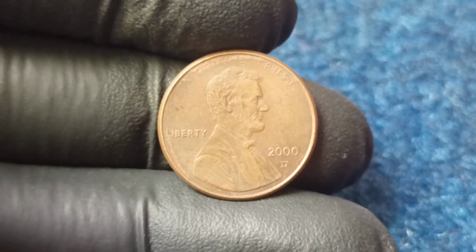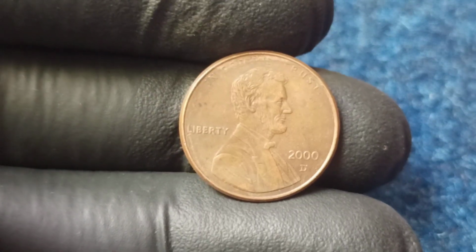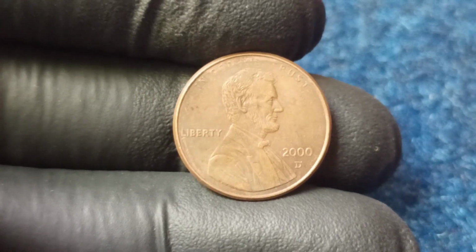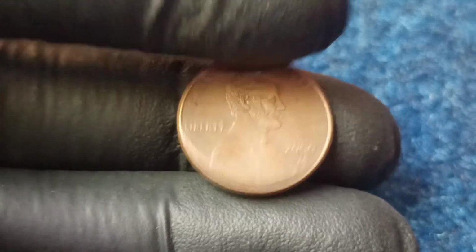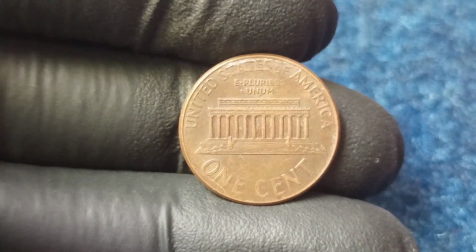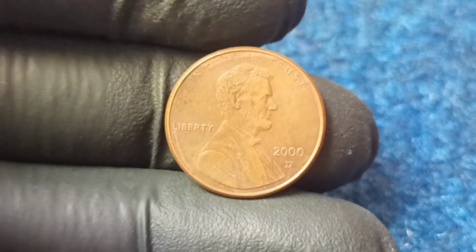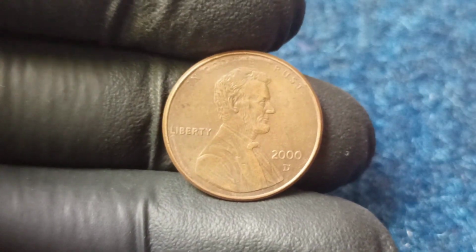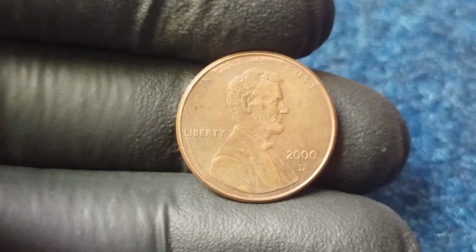And as more people hear about the 2000 penny's staggering value, it sparks a modern treasure hunt, with millions checking their pocket change, their old jars, their boxes of forgotten coins, hoping against all odds that one of those tiny copper-colored discs might be the one worth life-changing money. And experts warn that while many 2000 pennies exist, only the ones with specific extreme errors carry such astronomical value, which is why professional grading and authentication are essential. Yet that doesn't stop the excitement, because the possibility alone is enough to keep people searching.